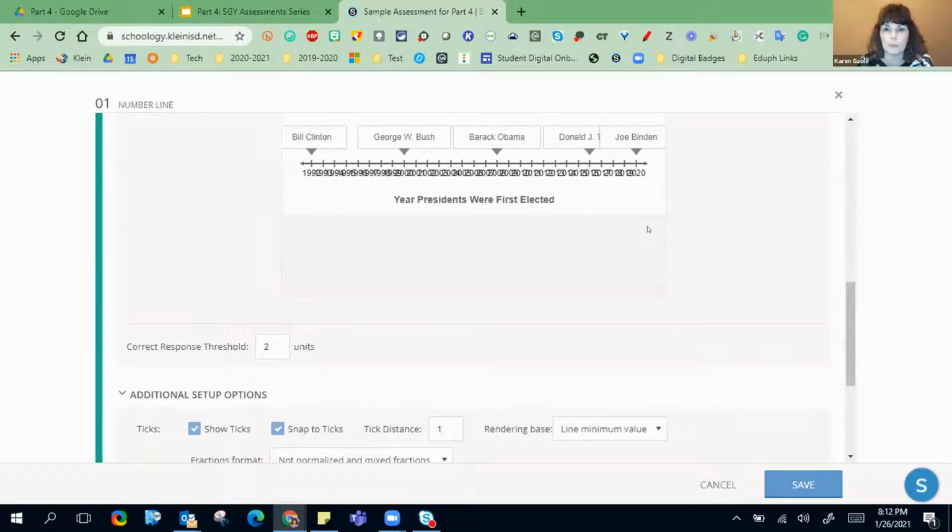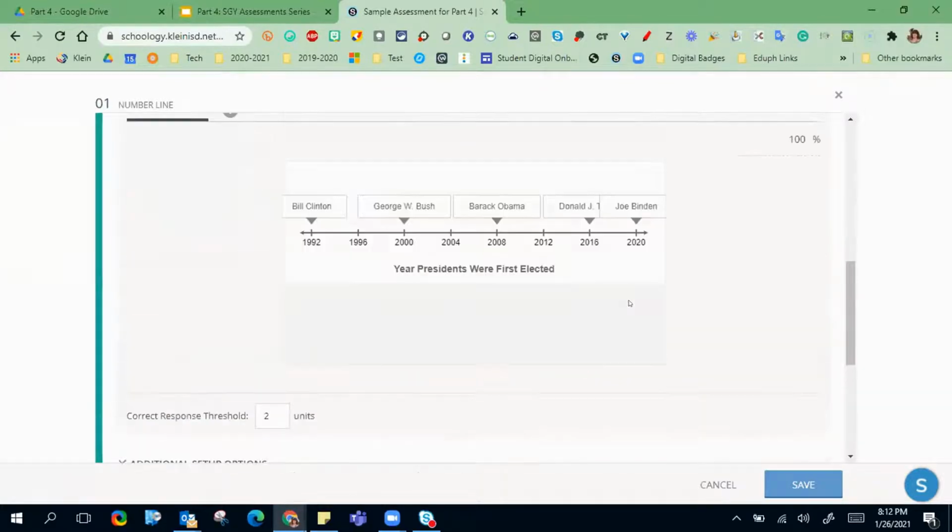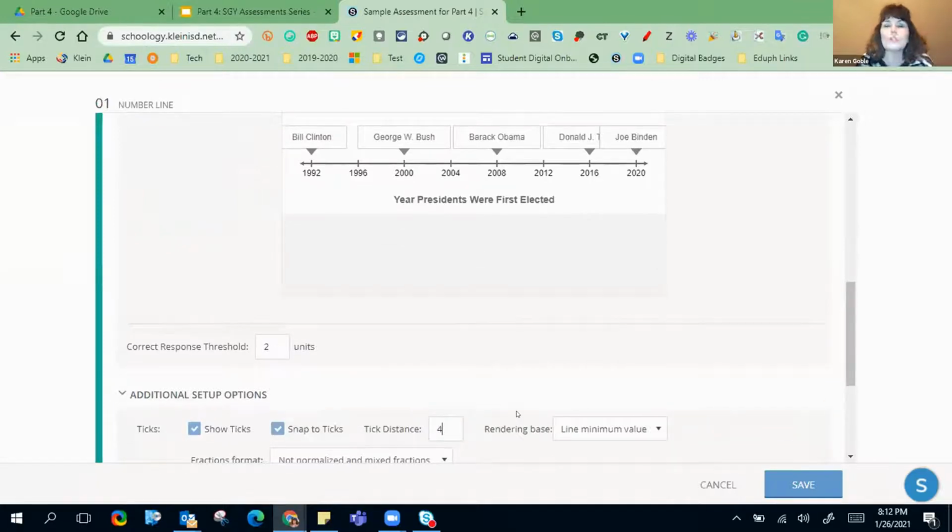It may be better to do some of these types of questions with that ordering question that Kaylee was showing. But I changed it to 4s because with presidential elections, it's every 4th year, and that made this work out better. So when you go in to do these kinds of questions, you will have to play with some of these settings to get it to look exactly the way you want it to look.